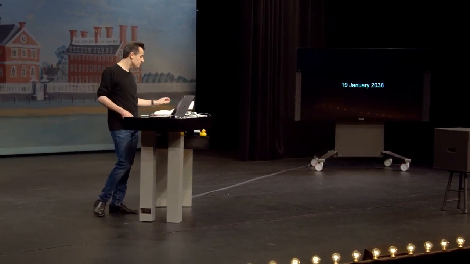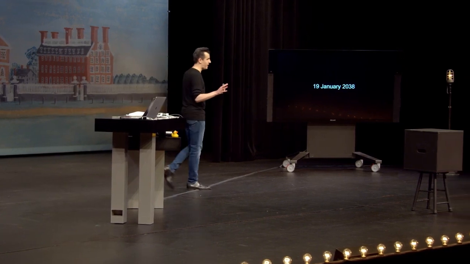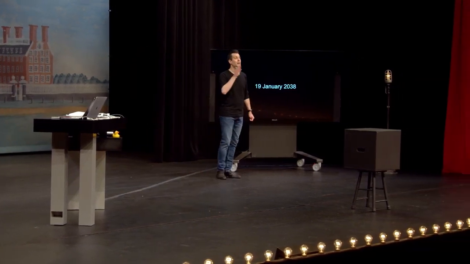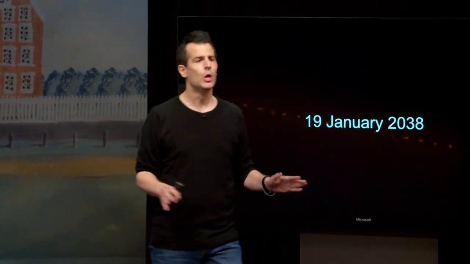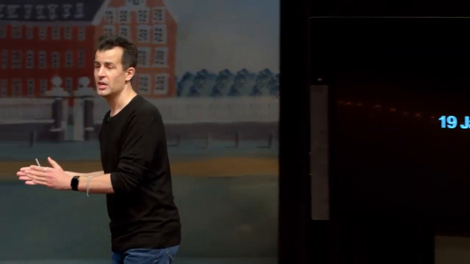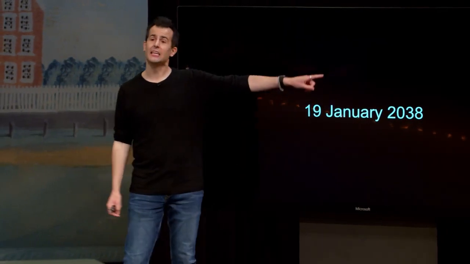And if you can believe it, we humans are about to do this again. In the year 2038, which is not that far off from now, we are going to run out of bits via which to keep track of time. Because years ago, humans decided, reasonably at the time, to use 32 bits to represent numbers. And we are going to use 32 bits to count up the number of seconds from a date, January 1st, 1970. So that's when time began computing-wise in some sense, and we've been counting the seconds ever since. Unfortunately, with 32 bits, you can only count as high as 4 billion, give or take. And unfortunately, we are going to hit the 4 billionth second on January 19th in the year 2038.